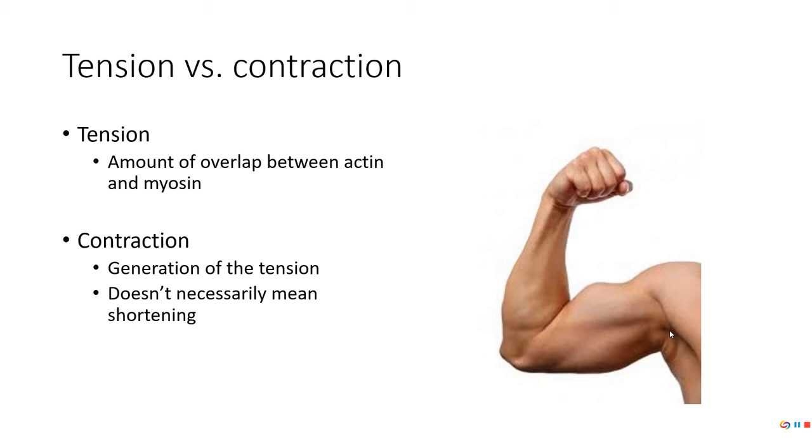But it's important to know that contraction doesn't mean there's actually shortening of the muscle. It just means that there's tension in the muscle. Just think about it now, as you're sitting there, do you have any skeletal muscle contraction going on? The answer is yes. The reason you know that, like I said a couple videos ago, is that you're not floppy on the floor. There's got to be some sort of contraction and tension, otherwise you'd just be a blob. Even though you might not be doing anything and you're not moving, there is muscle contraction.